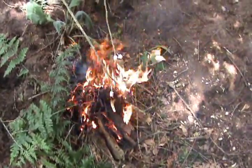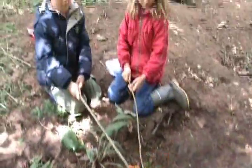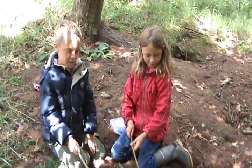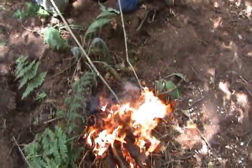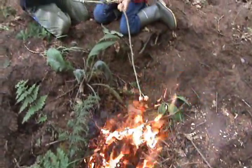This is the most important part of any survival situation. Roasting the marshmallows? Of course. Yeah. Or burning the marshmallows, as seems to be happening.